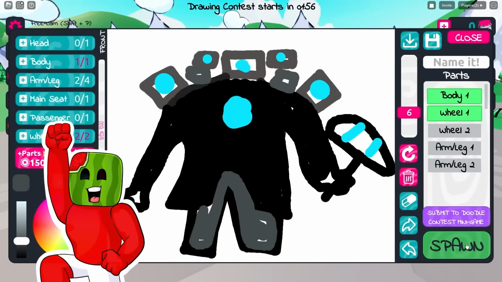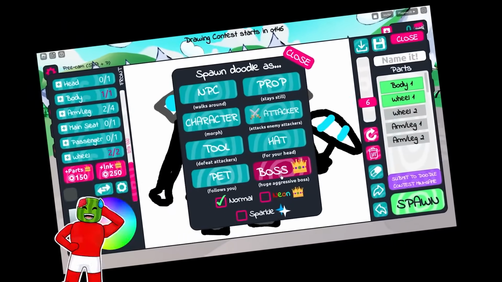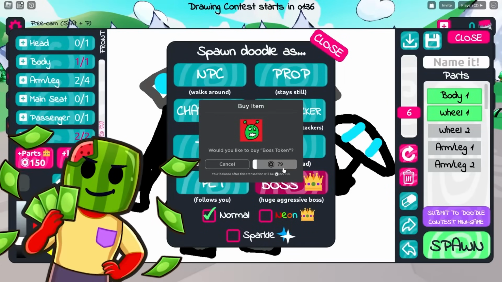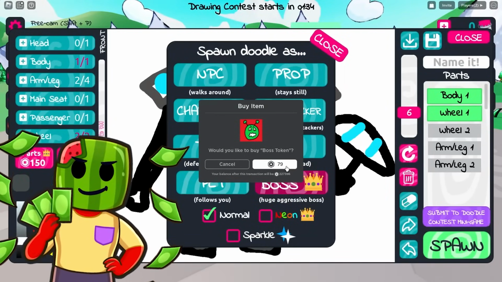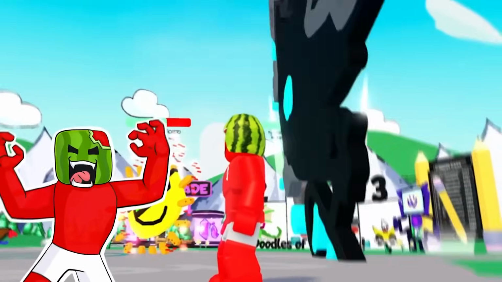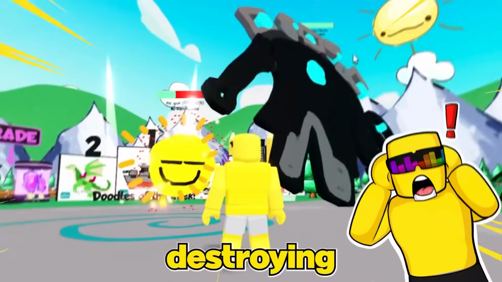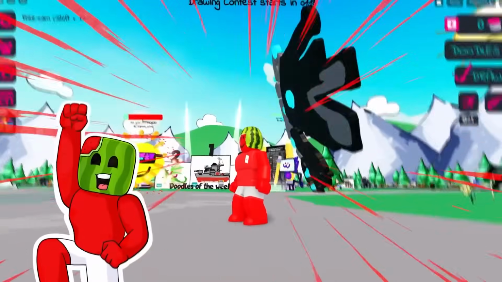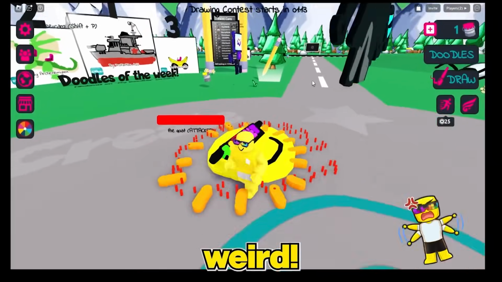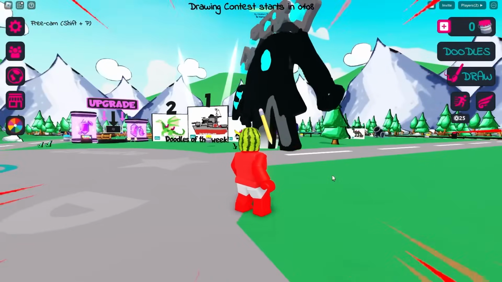I'm gonna spawn in. Guys, I'm gonna do a little bit of a cheat here. I'm gonna spawn in my upgraded Titan cameraman as a boss for 79 Robux. And spawn. What is that thing? The upgraded Titan cameraman! Bro, why is it so huge? He's destroying my Sunny! Let's go! Bro, that's broken. You did something weird. I wrecked you, Sunny. My drawing is just far stronger than yours.